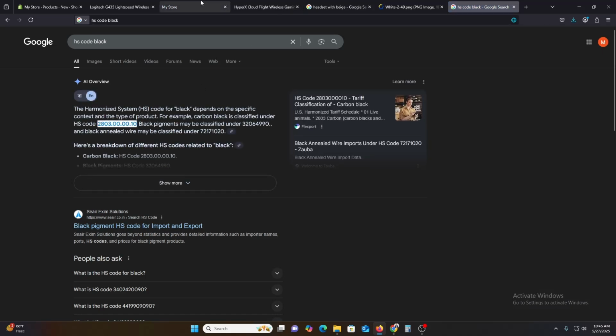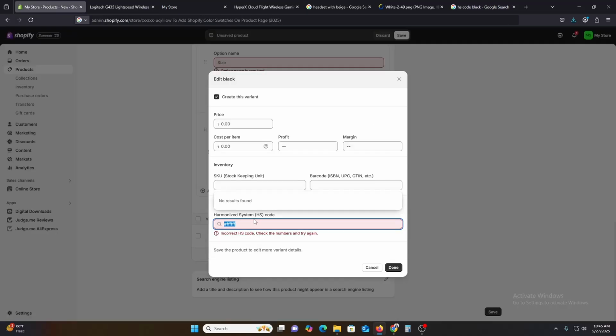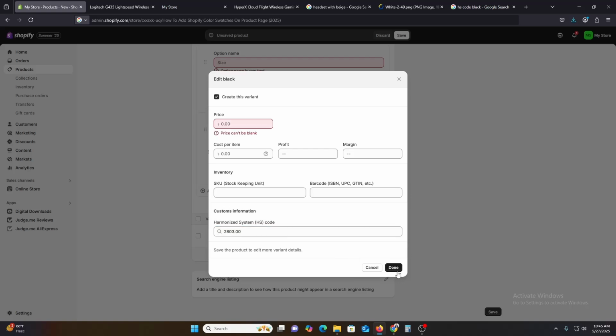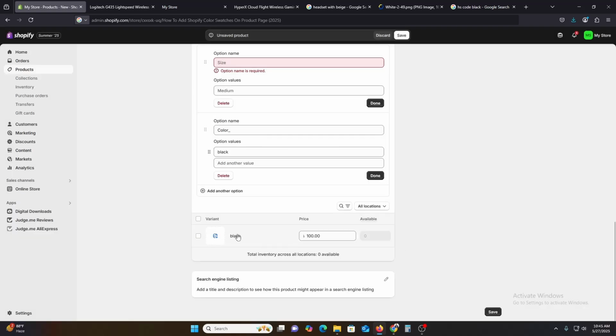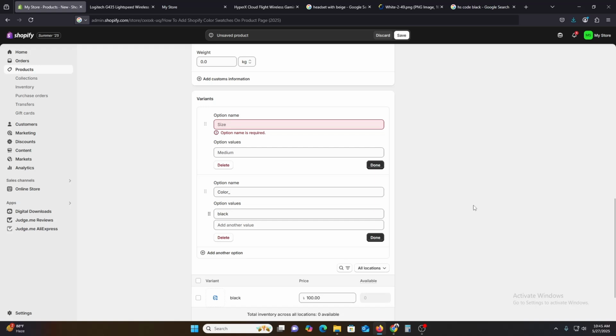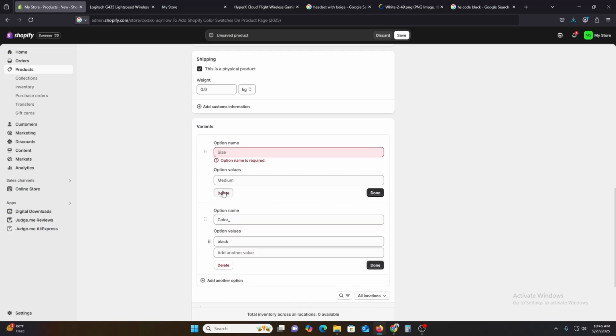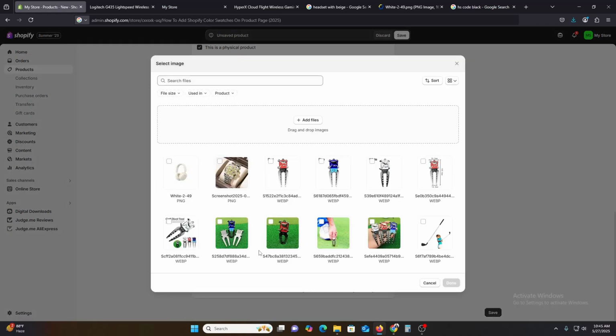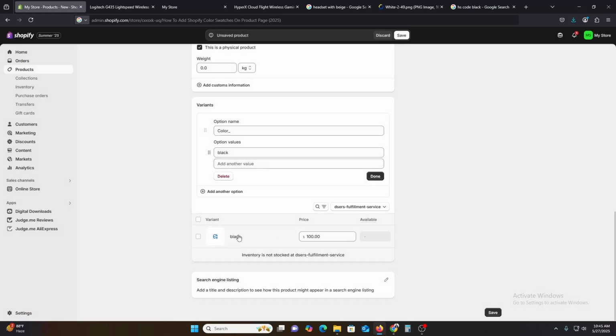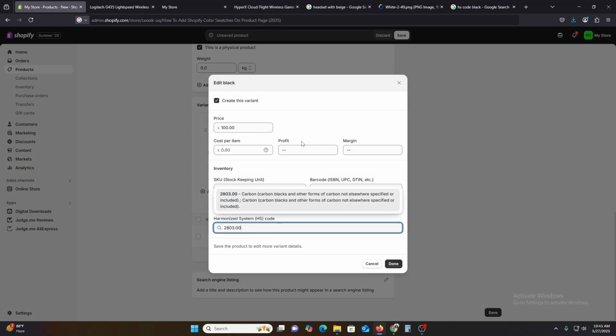I will copy this one and I will paste it in that place. So here you can see the black code, price will be 100, and done. And it has been done here. You can do it in a more perfect way, this way, like all collection, shop location or app, then click over here, and then here you can add your color.